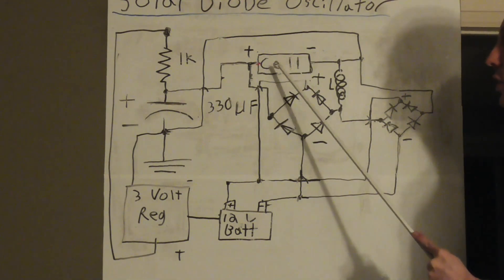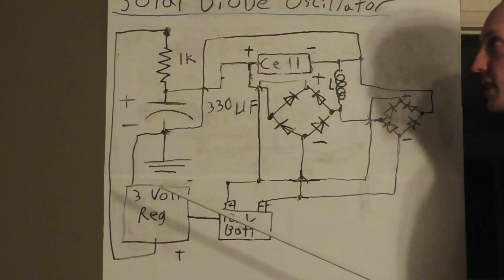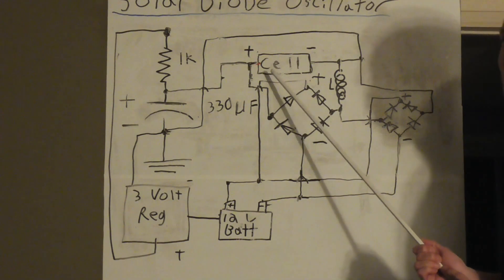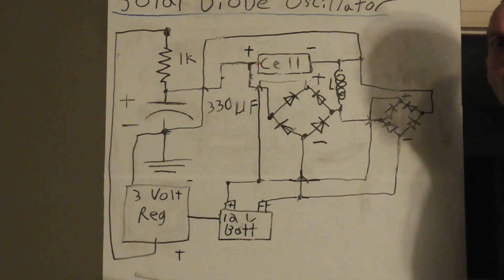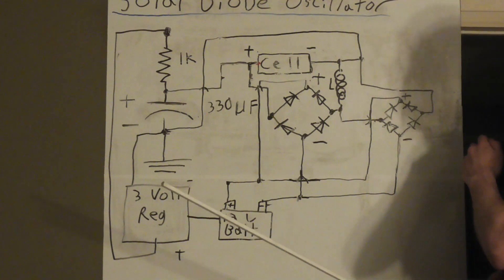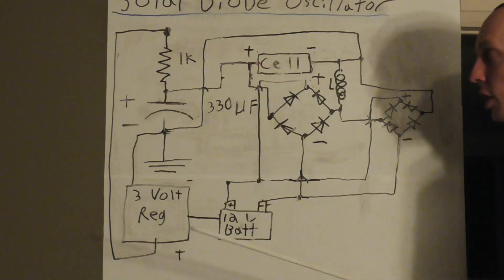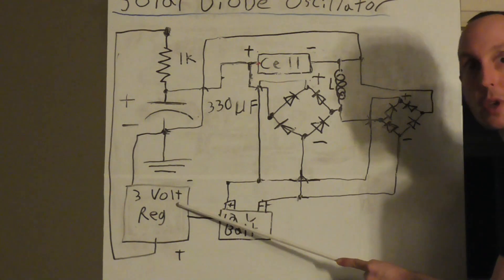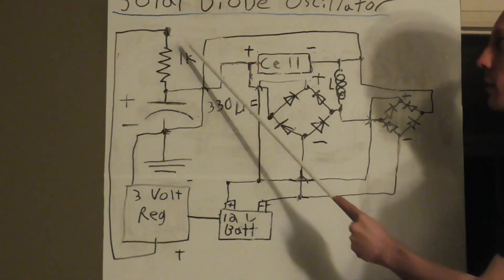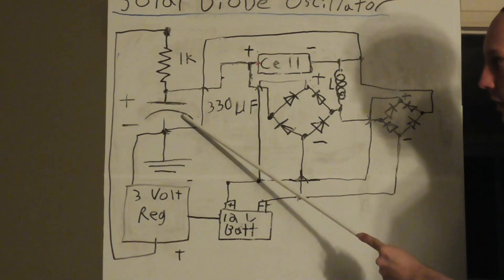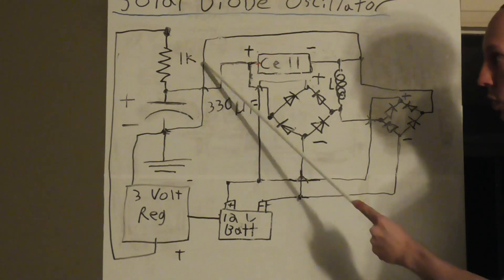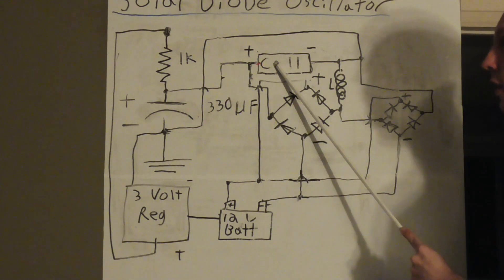To find that out, you're going to have to use your cell on a voltmeter, put the voltmeter on volts, and feed a voltage in reverse on the solar panel, running it as a diode. Start very low so you don't damage your cell at one volt, then go up to two, and on and on like that until you read the voltage—that'll be your reverse voltage. So if it's 2.5 volts, this is where we run a 3 volt voltage regulator so that by the time the capacitor charges slowly through the 1k resistor and reaches the break voltage of about 2.5, it triggers the relaxation oscillator.